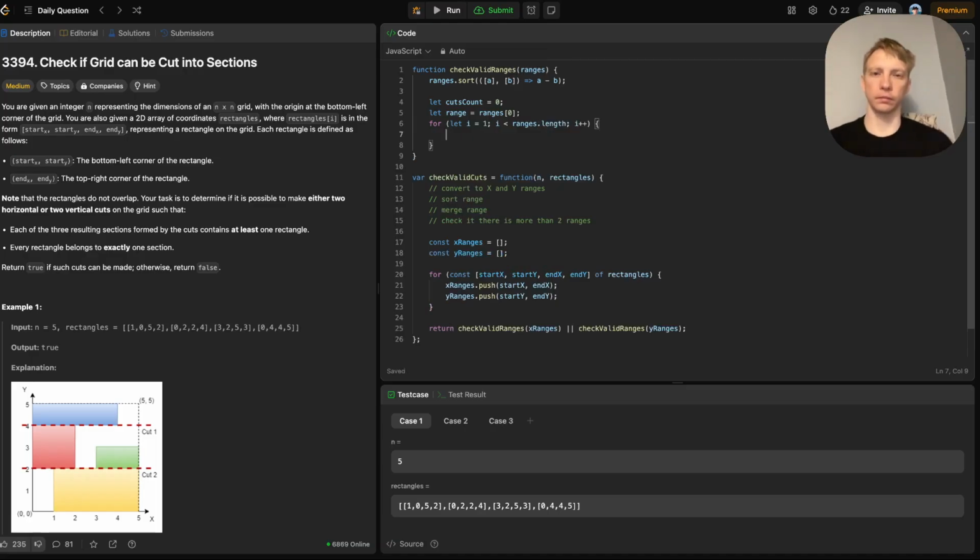So const next range would be, oh no, let's say b minus a.